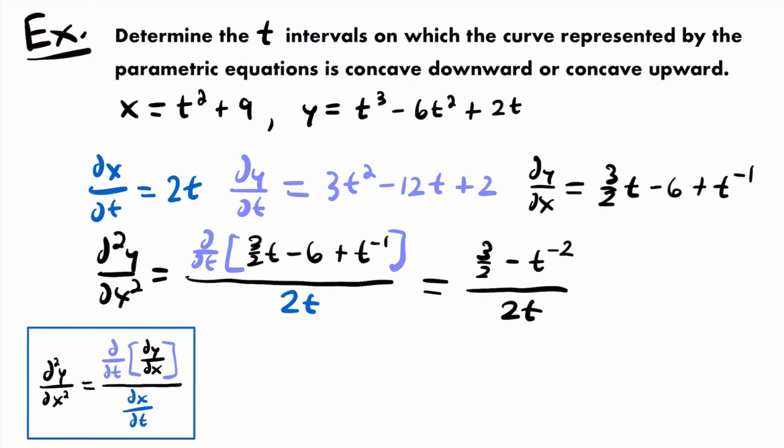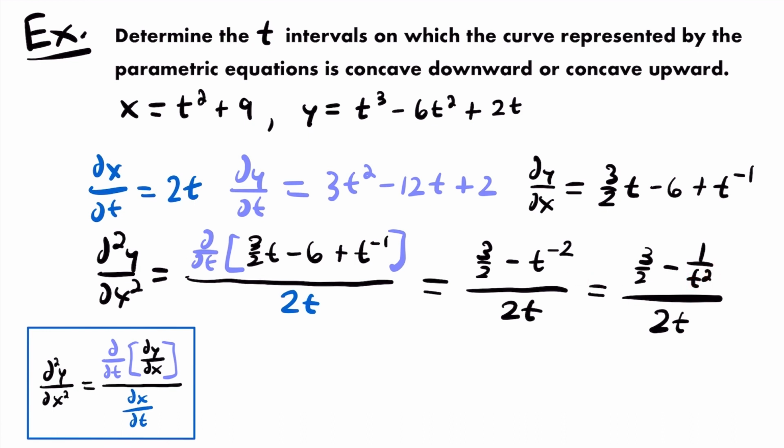All right, now we can rewrite t to the power of -2 by moving that expression to the denominator of this term. We can't move it to the denominator of this entire fraction because we're subtracting it from another value. If instead we had 3/2 times t to the power of -2, we could then move it to this denominator down here. But because we're subtracting it from a term, we can only move it to the denominator of its own term. And here's what I mean by that. This would be equal to 3/2 minus 1 divided by t squared, all divided by 2t. All right, so we kept it in that position, but we just made it 1 divided by t to the positive power of 2 instead of -2.